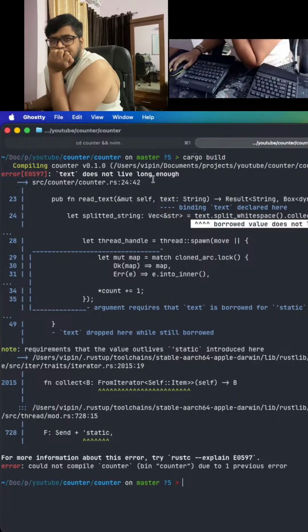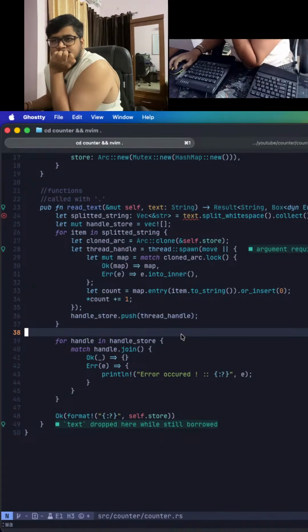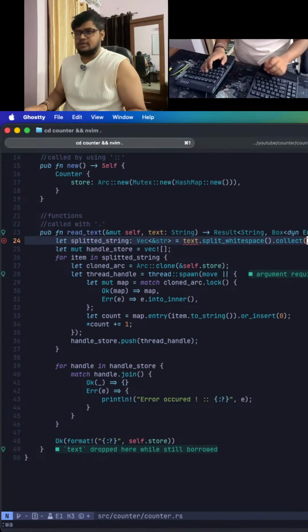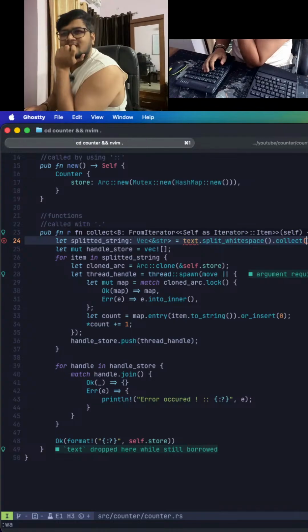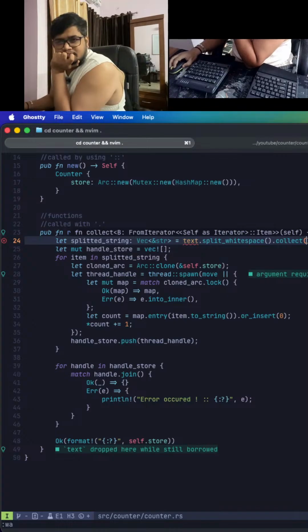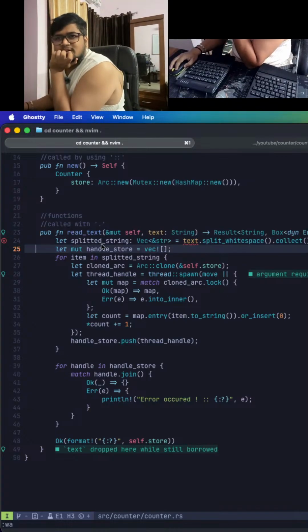Okay. What does this return? I have the splitted string. Cannot borrow it, right?